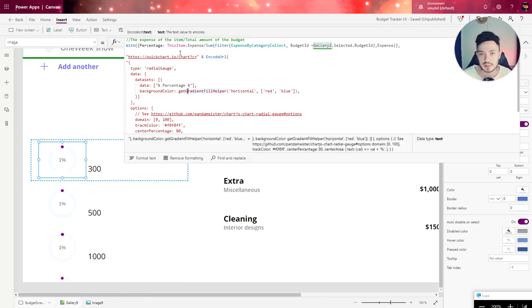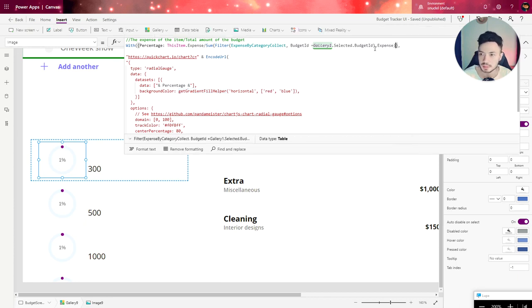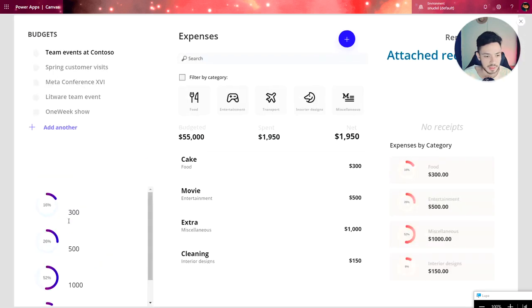And we're missing something. We need to make it here, times 100. And looks like we are doing it right, all right? We have 16%, 26%, and looks to me that the total is 100%. So this is the formula that we need to set.